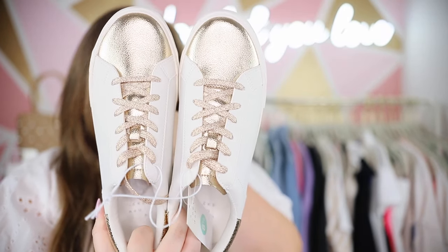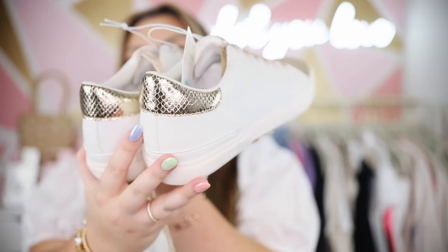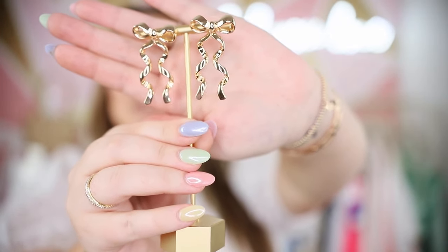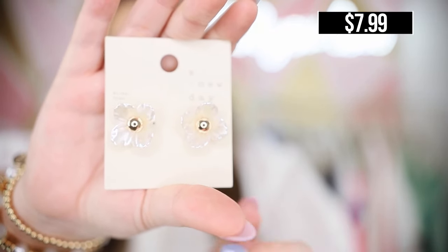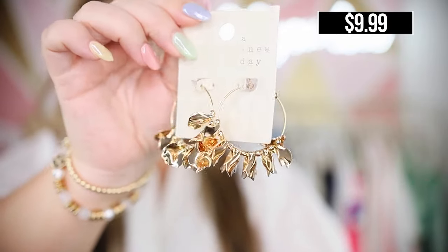Typically I almost always wear an eight and a half so I'll let you guys know. The gold ones have that same metallic material on the toe and tongue, a really pretty gold glittery lace, and gold metallic on the heel — they are just a stunner, very eye-catching. I also have a few pairs of earrings to show: first are these little bow earrings — I'm obsessed, I want to wear them every day. Then these flower earrings with a pearl detail on the petals and a gold center, great for spring. And then these hoops with little gold pieces attached — a little more of a statement but super fun with certain outfits.